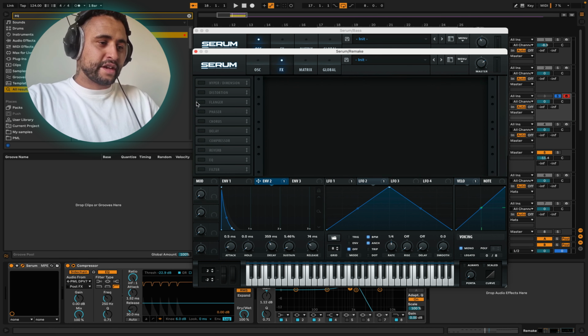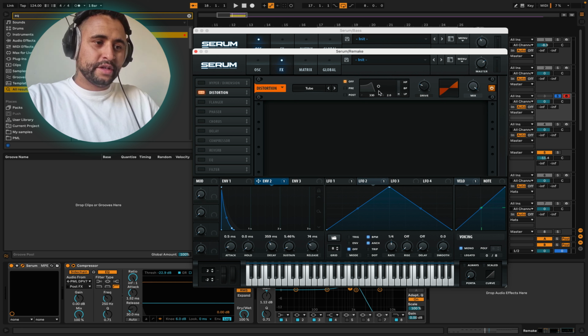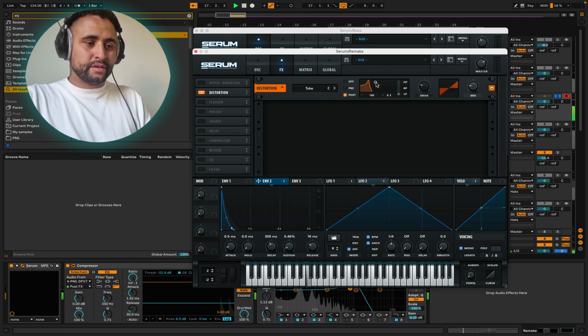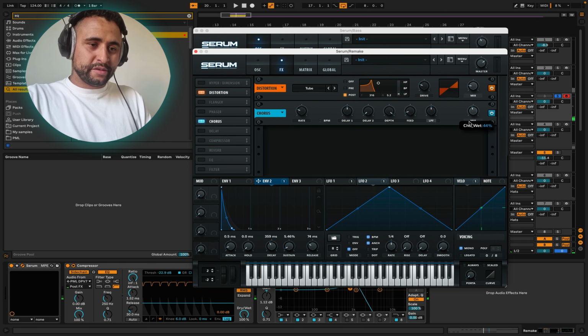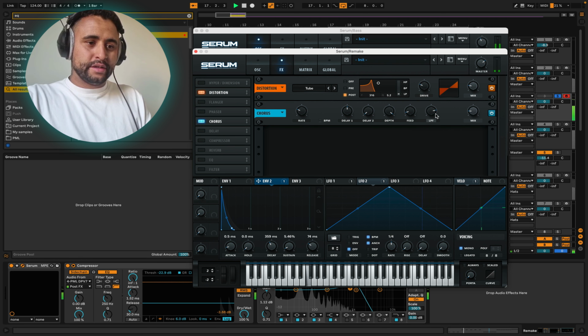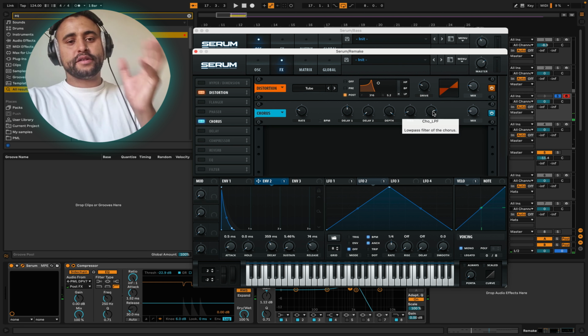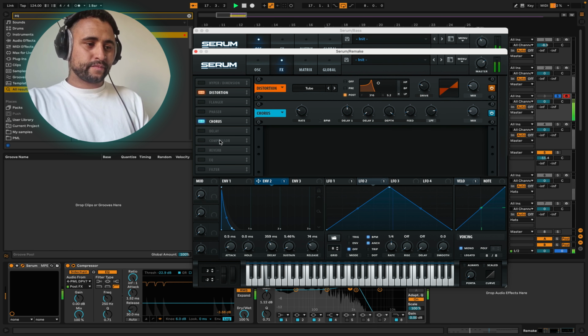Okay, so let's go to the effects and add a little bit of distortion. So we're going to add this tube, bring the mix all the way over to here, bring the drive, we can leave the drive there, and then we can add this post, and we can add a bit of resonance. Yeah, nice. A little bit of chorus, bring the mix down, bring this low pass quite high up. So this chorus will only affect the higher part of the sound.